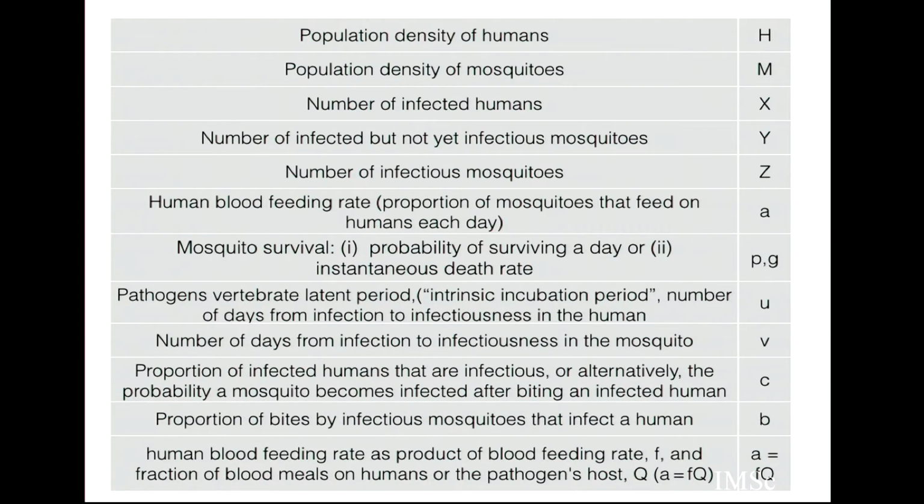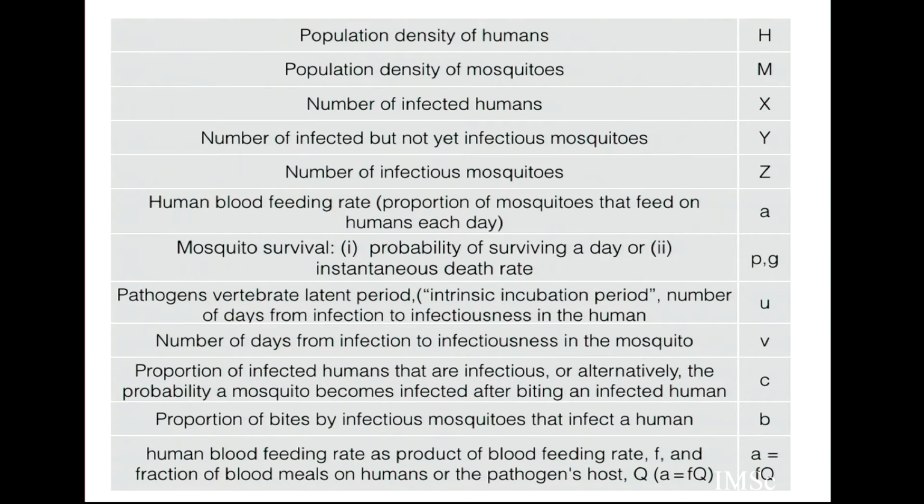There are a large number of quantities that could potentially be important, and the article that I referred to earlier lists a large number of them. In fact, because people have been working on the problem of modeling malaria for at least the last 100, 110 years, everybody has a different notation, everybody has a different way of writing these things. So this is just one way of systematizing people's notations in some common way.